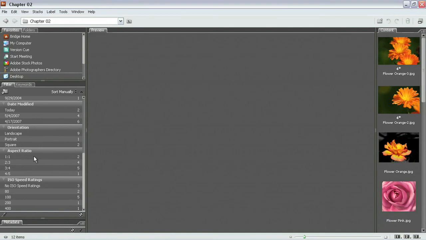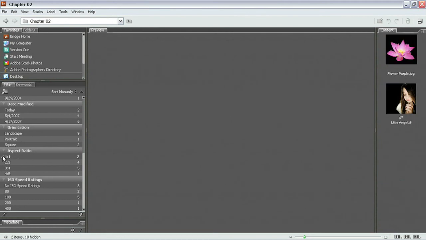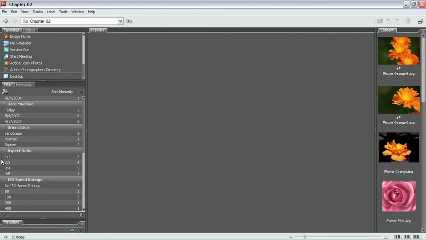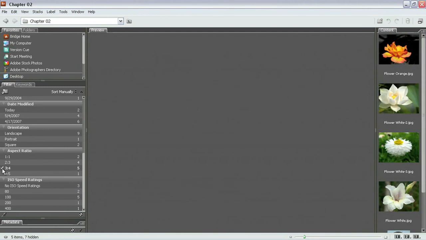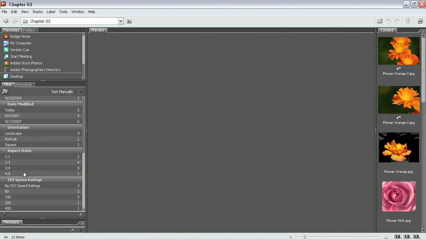And you can also sort, this is probably my favorite, the ability to sort by aspect ratio. So if you wanted to see a 1:1 ratio, which is pretty much square, or if you want to see 2:3, 3:4, or 4 to 5. So the ability to sort by aspect ratio and orientation are two of the most important things in my opinion, because if I'm looking for a particular shot, a lot of times the difference between portrait and landscape is exactly what I'm looking for. So if I have a particular shot of a model that I shot portrait, a lot of times I'll be looking for the landscape photograph, and it's very easy to sort through those simply by clicking on these filter parameters here on the left hand side.